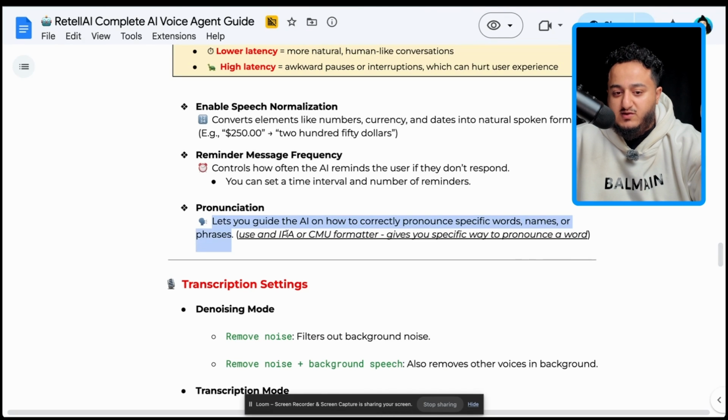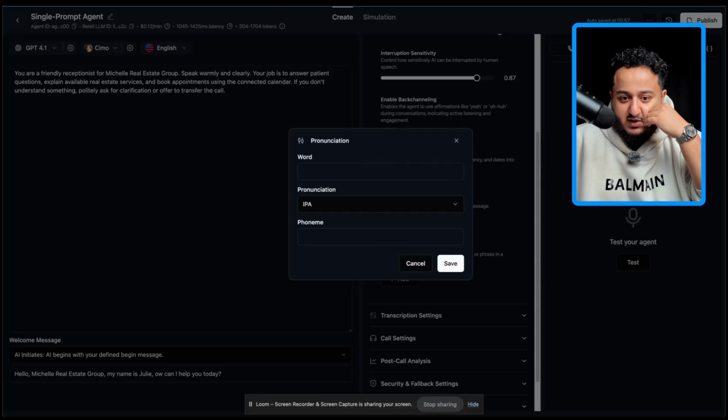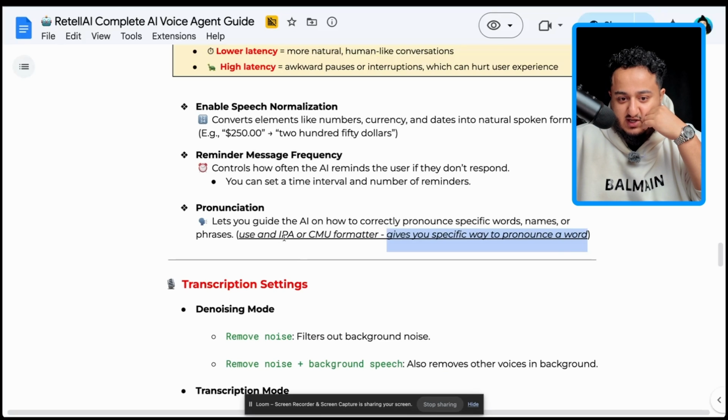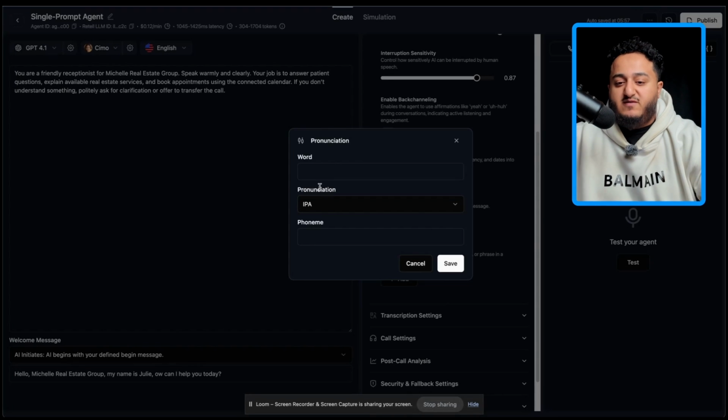Now you're going to need to use an IPA or CMU formatter, and this will give you a specific way to pronounce a word. We're not going to go over that in this video, but to do that you can simply search IPA formatter or CMU formatter, and this will allow the voice agent to be able to pronounce a specific word.